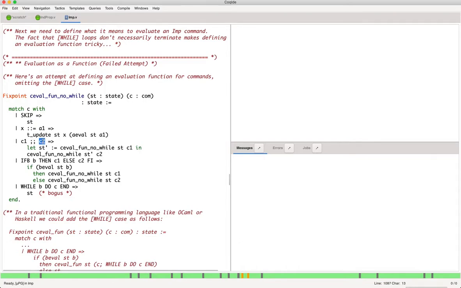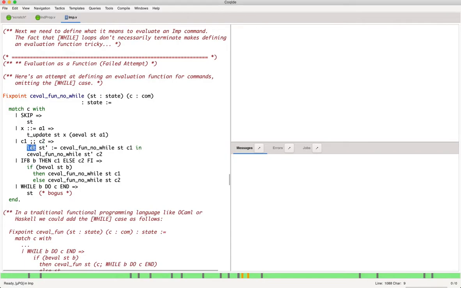Because we want C2 to see all the values of the variables after C1 is finished. If C1 has updated anything, then C2 has to see those updates. And the result that we want to return is whatever the state is after C2 is finished executing. So that's what this code here does.